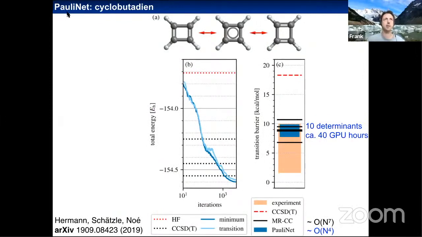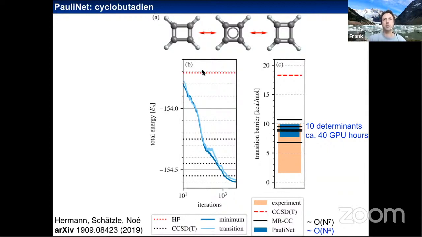Okay, this is my last slide. So here's a perhaps chemically more interesting system, because it's really hard to solve with standard methods. This is cyclobutadiene, still not a very large system, 27 electrons. But this is essentially too hard for standard coupled cluster methods with singles, doubles, and perturbative triples, which is a very good method for small molecules in general.